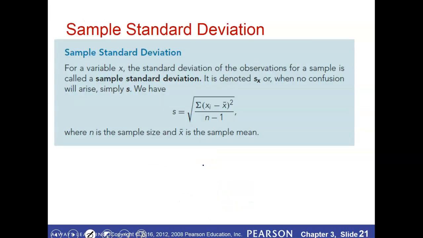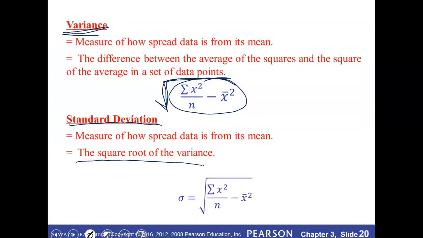So that's a process that we could use, and we could write that formula down to find the standard deviation, or we could also do it by using our calculators. So at the end of this video, I will pull up a calculator and just show you how to do that with our calculators as well.